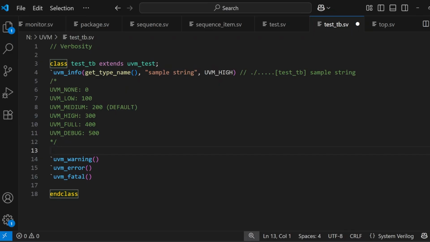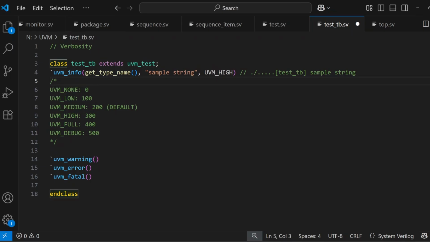The same functionality goes with the UVM info, and the difference is that it has that feature as an argument. Suppose you want to print the value of a certain variable only when you want to debug the code or the environment.